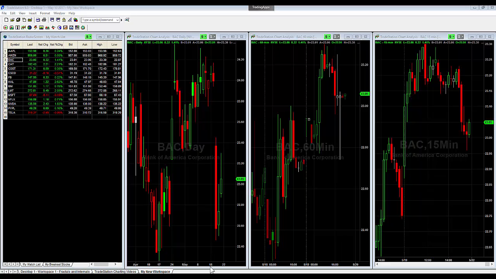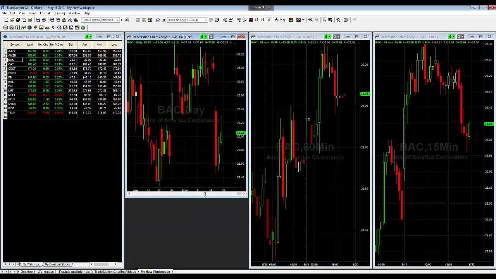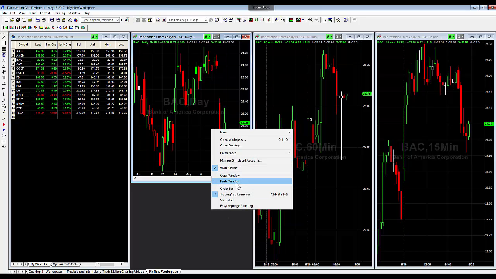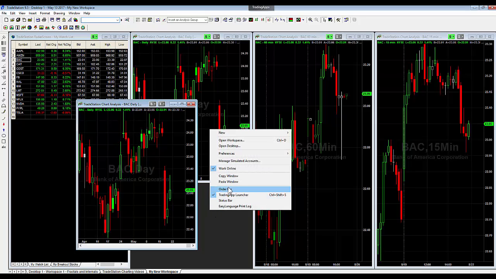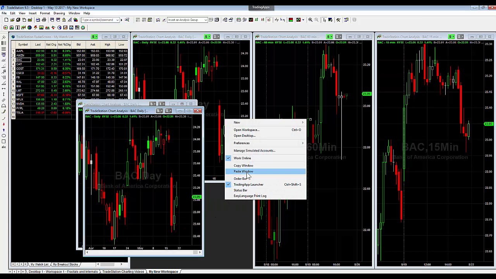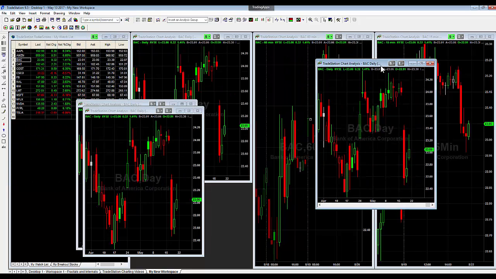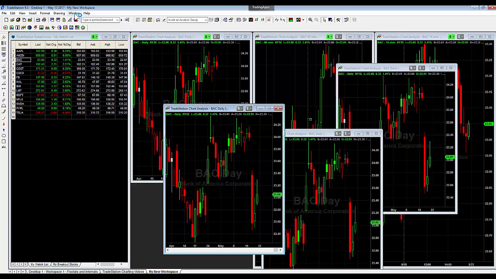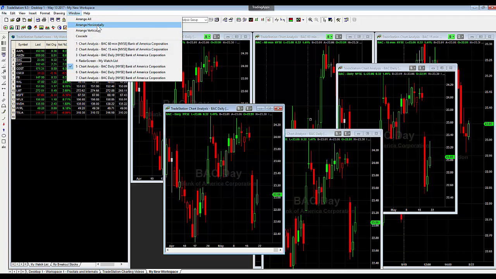Now we could add the charts like we did in the first video by using the trading app or by using the icon symbol for adding a chart. But there's another way too. As long as I make a little room on the desktop for pasting it, I can just come up here now and copy my window and then come down here and paste the window. And if I wanted 3 more charts, I can just paste it 3 times. And if I drag them over here to the side a little bit, then I should be able to arrange these all.